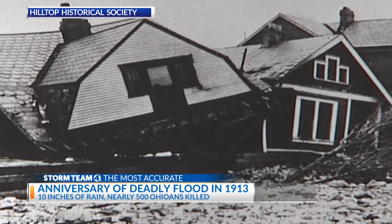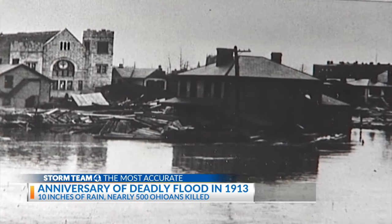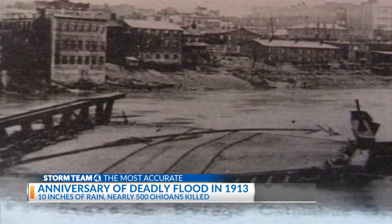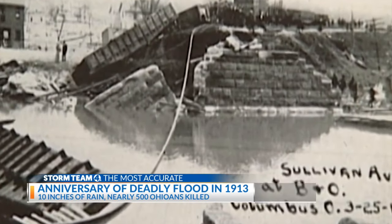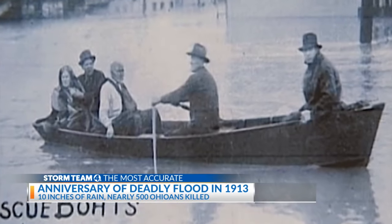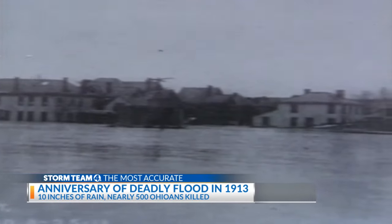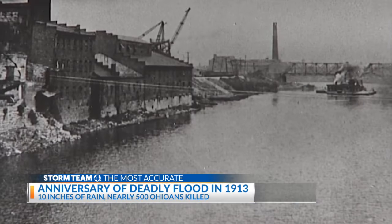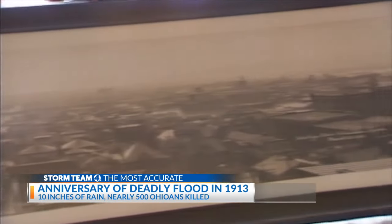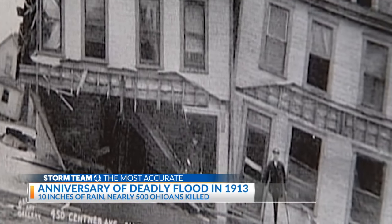Columbus residents trapped by the rising floodwaters climbed to rooftops and clung to trees, waiting to be rescued from the raging floodwaters around Glenwood, Sullivan, and Central Avenues that turned into whirlpools at railroad underpasses. Over 500 homes were destroyed, and there were over 4,000 different homes and buildings that were actually damaged badly. A large dam at Yale Avenue broke, unleashing torrents of rushing water that destroyed all the bridges in town and tore homes from their foundations, sending massive debris downstream.